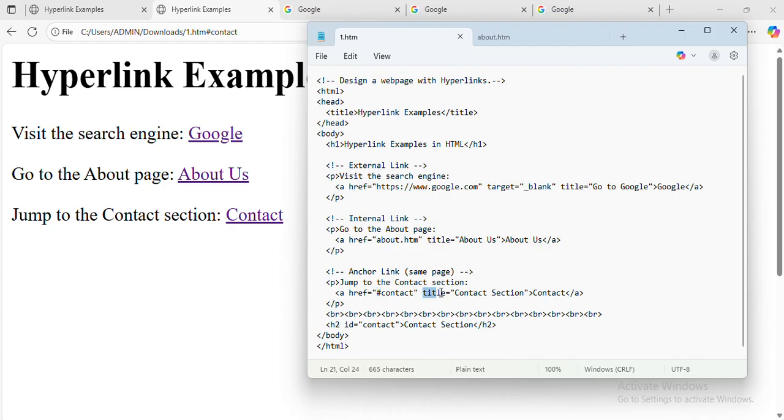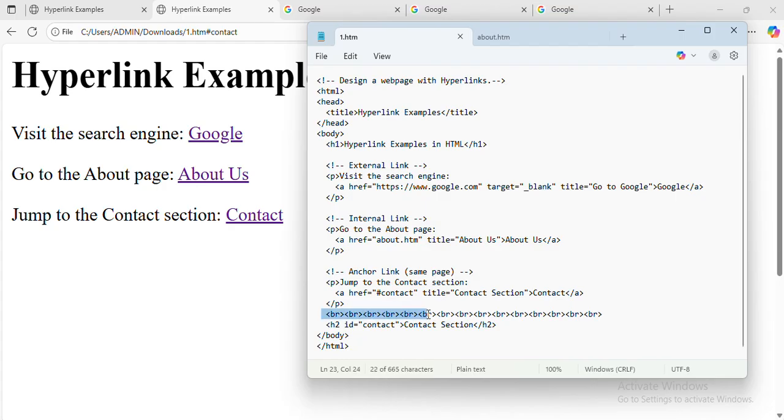Okay, then I have included a title over here. Title is nothing but the tooltip that you want to display whenever you are moving the mouse on that particular link. So you can see the title is present, contact section. Then I have included contact, that is the content, and then closing the anchor tag. So you can see a simple anchor tag I have included. The main thing over here is the href value. In the href, instead of a URL, I have specified the ID of a tag. So whenever I click on that particular tag, it will navigate me to that ID which I have specified under the href section. So that's the first paragraph I have created using an anchor tag.